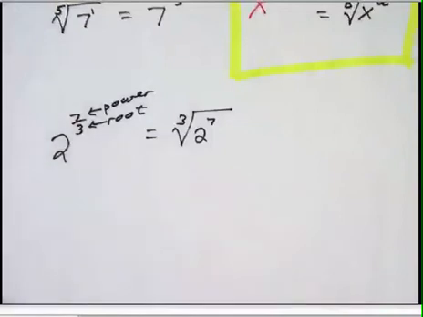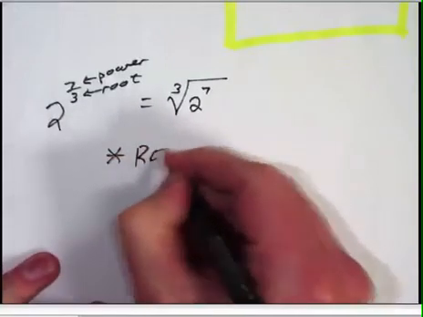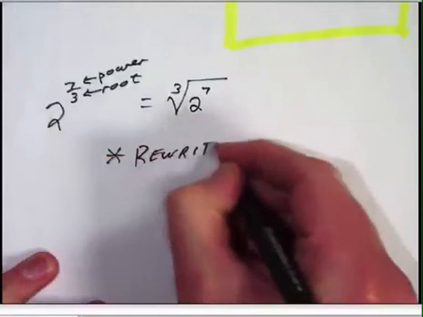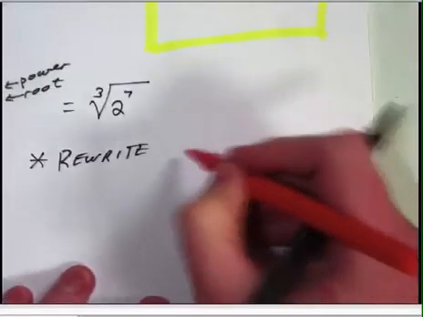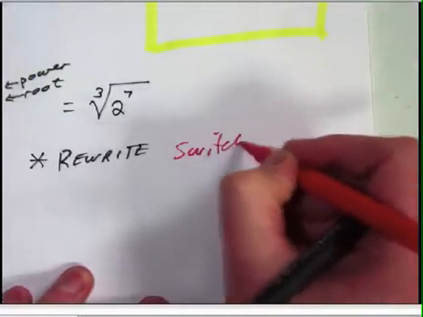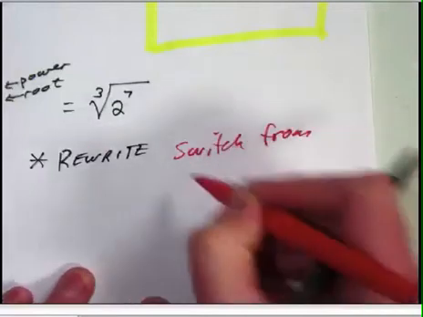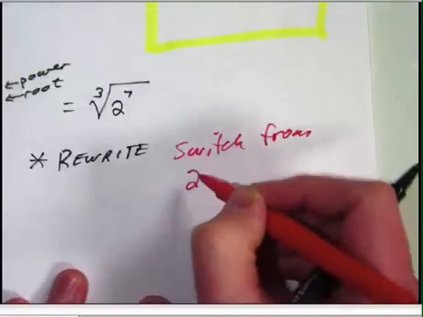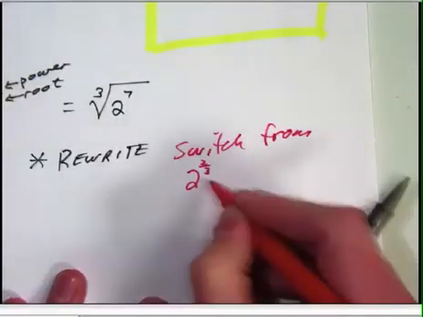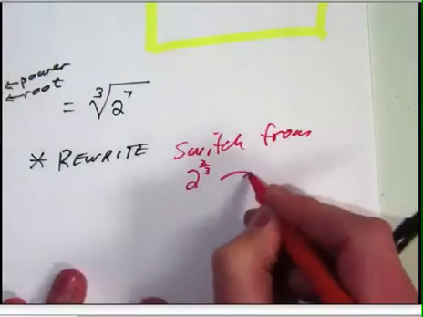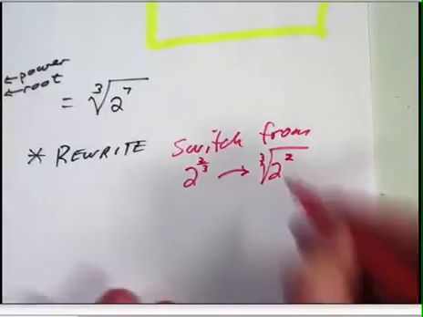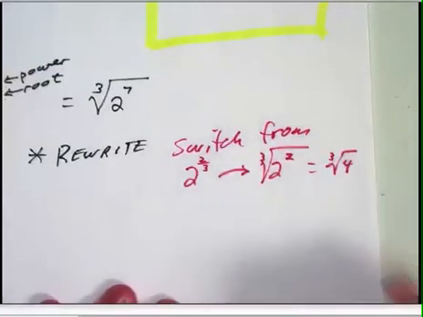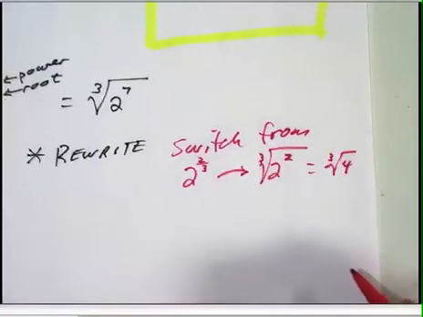So a couple things to think about, you're going to have questions where you're asked to rewrite. If you're asked to rewrite, what that means is you just simply switch from one form or the other. So you switch from a situation where you might have 2 to the 2 thirds power, well I want to switch it because it asked me to rewrite. So I just rewrite that as 2 to the 2nd power, take the third root. 2 to the 2nd power is 4, it's the third root of 4 or the cube root of 4 which you can type in your calculator.